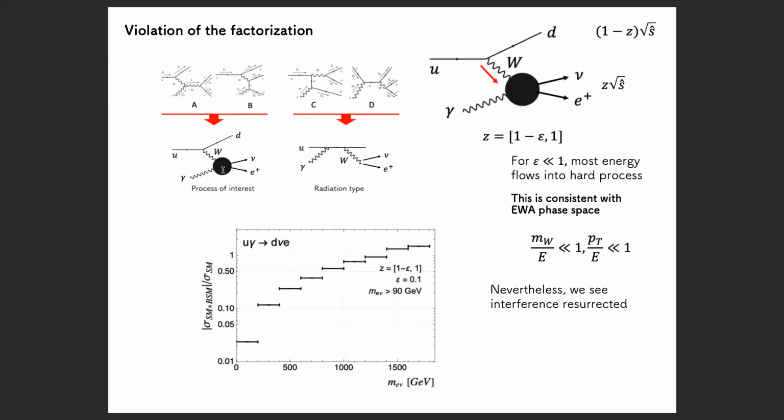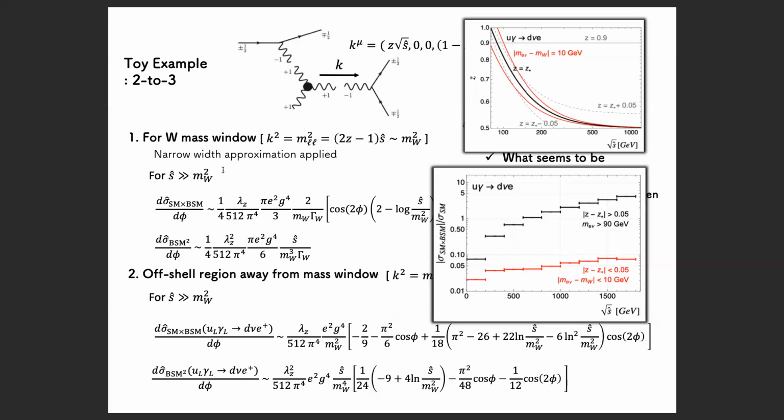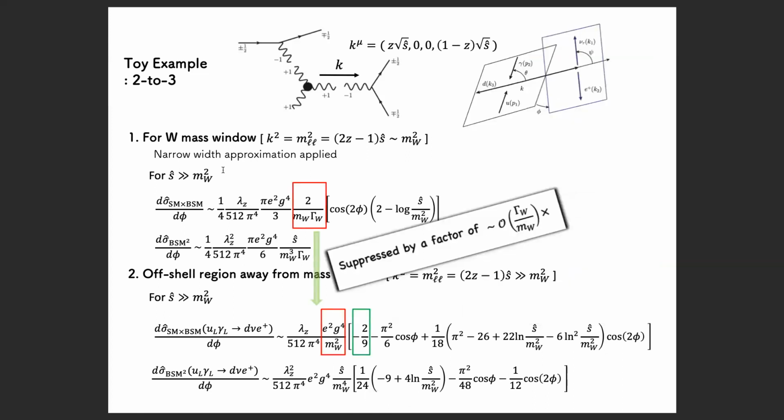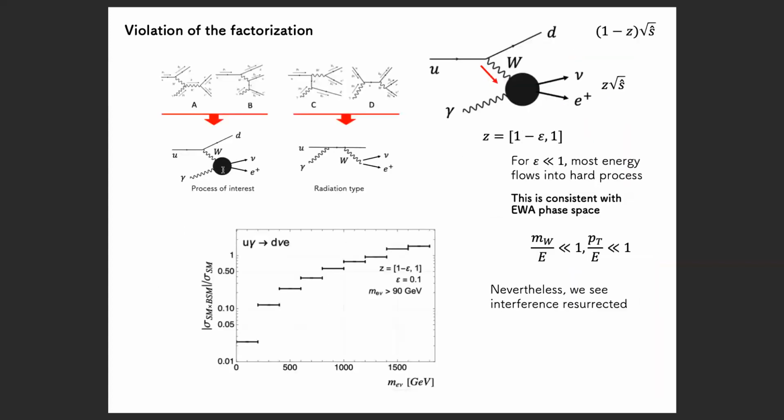Another interesting thing is we spent a lot of time because we also didn't understand why the EWA failed, because the effective W approximation is something that has been established very firmly for many decades. And it's hard to see the case where the effective W approximation is violated. It looks like violated here. And we spent a lot of time to understand what's going on. Then another exercise that we did was taking this 2-3 process, we go to the regime where the condition for the effective W approximation is holding, where this condition is met.